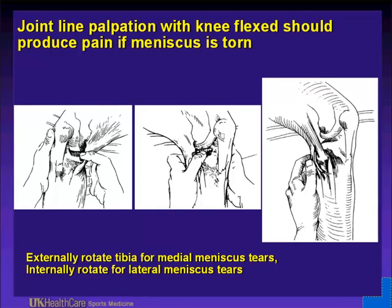Palpating the joint line is a little easier in flexion. McMurray described this test in 1920 — he didn't really talk about the direction of rotation. In general, I go into hyperflexion and external rotation for the medial meniscus, and hyperflexion and internal rotation of the tibia for the lateral meniscus. Flex them up to 90 degrees and palpate the joint. Typically, there will be a mid-third lateral meniscal cyst if there is a radial tear. For a medial meniscus tear, it is typically the posterior half of the medial meniscus where you will have diffuse tenderness.